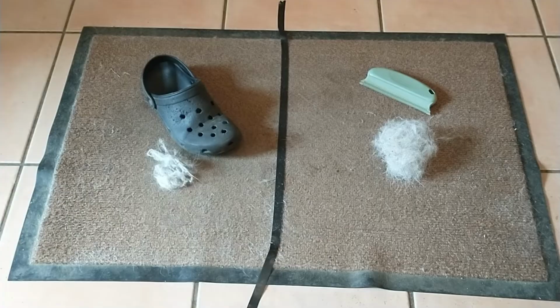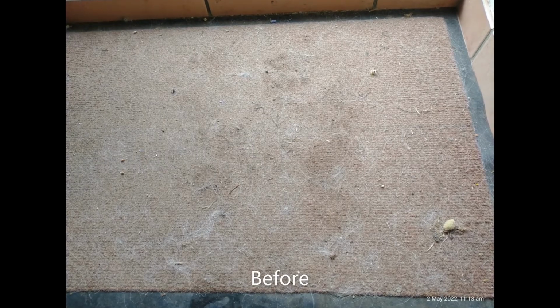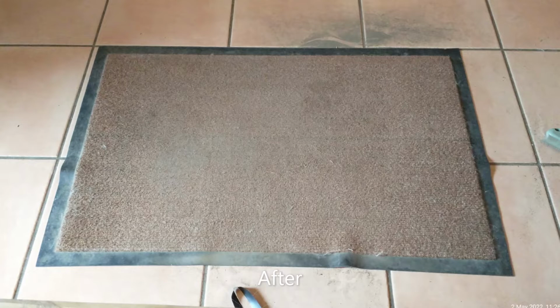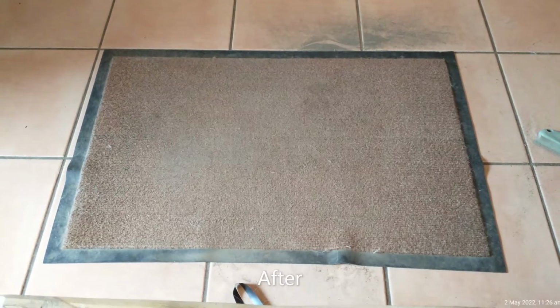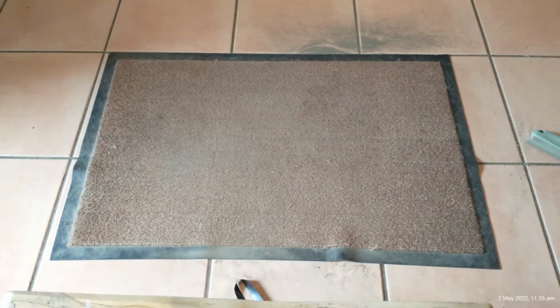So let's just have a little shot of before. This is what it looked like before. Oh my goodness, this is really embarrassing. Yes, this is my carpet. Yes, it did look like this before. And this is after I've gone over with the fur getter offer. I have gone over the entire thing with the fur getter offer, and I'm quite impressed. I think it's brilliant. Loving it.